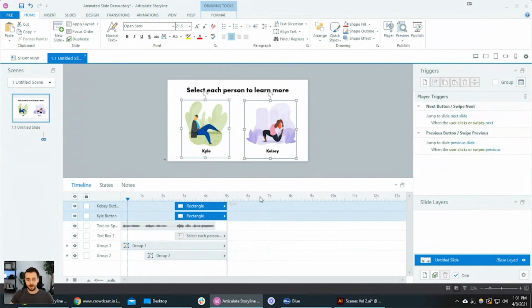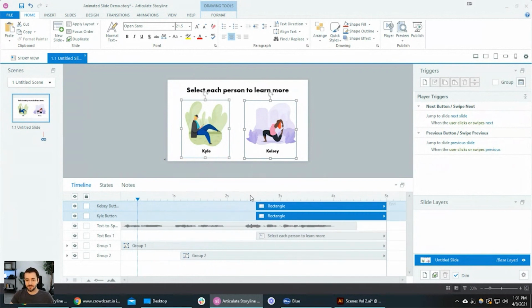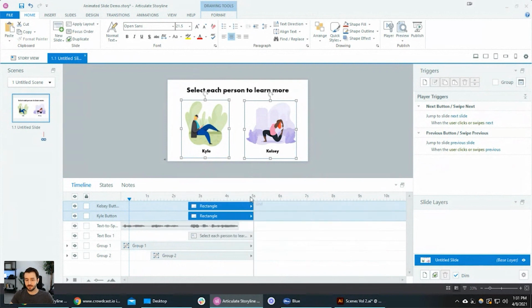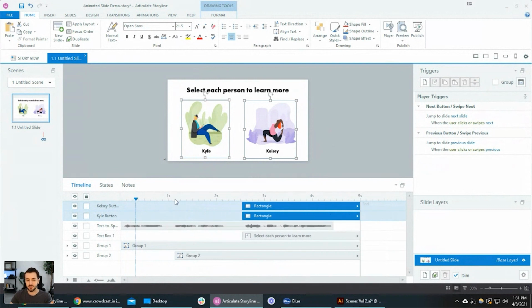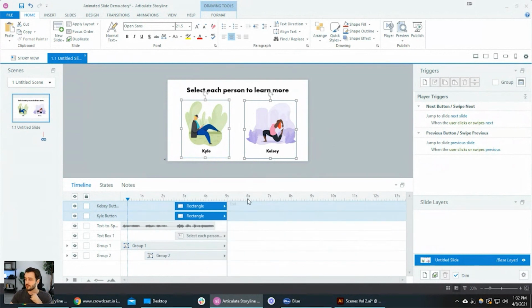So here we are. And how I'm zooming, you notice how I'm zooming in and out on this timeline? The way to do that, because if I'm zooming out, now we can see more of the timeline, everything's smaller. If we zoom in, it's much bigger. So what I'm doing is I'm putting my mouse over this timeline, over this part right here, where it tells you what second you're at, where these little markers are. My pointer is over that. I'm holding down, actually I don't even need to hold down the control key. All you need to do is zoom in and out with your mouse wheel. That's all. And I'm guessing if you're on a touchpad, you can probably just pinch and zoom.